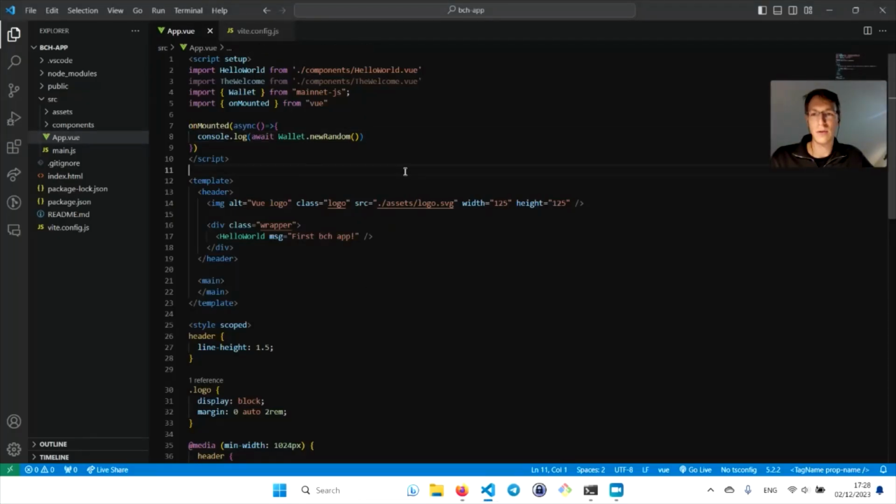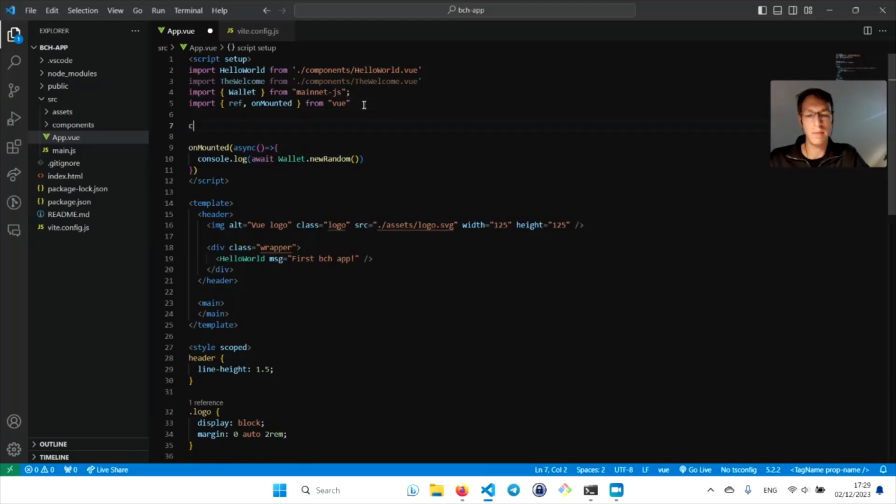So what we need to do now is we need something called a reference in Vue. So we need to import this reference. And what is a reference? A reference is something that is updated dynamically and rendered. So we want to, for example, have a reference called address, and we will initialize this reference as an empty string.